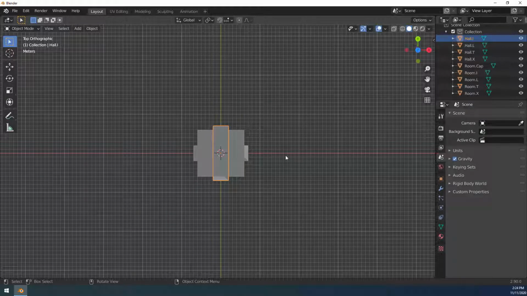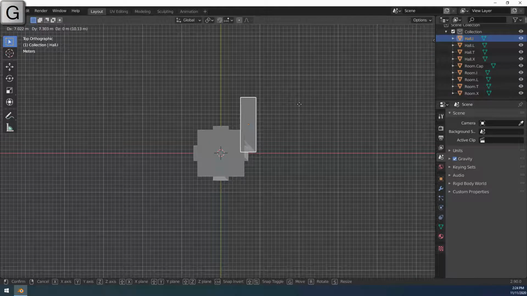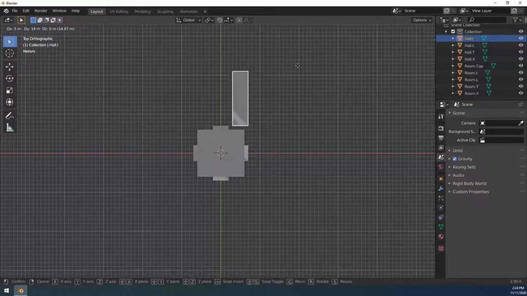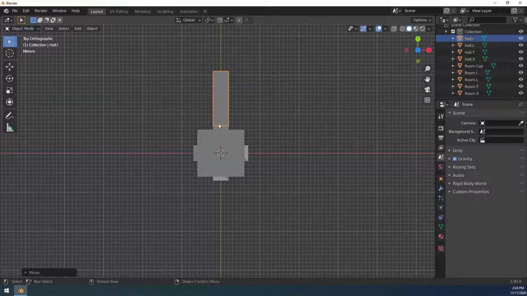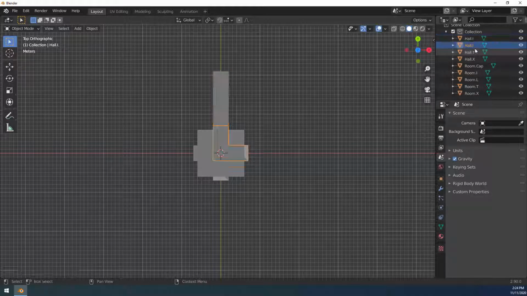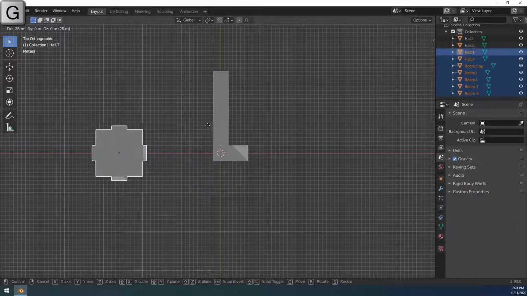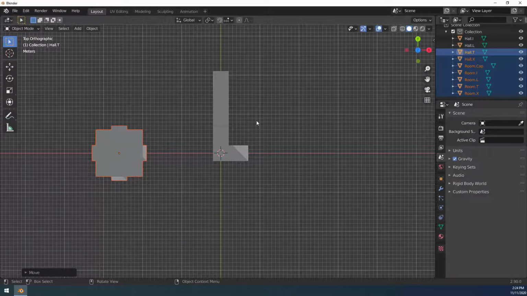We're going to grab these one at a time using G, again in top orthographic view. G for grab, holding on control to take advantage of the increment snapping and snap that so it's even with one of these connector pieces. Now, technically it's connected to that one, but it's also connected to a lot of these others. So what I want to do is just select all of those, G, and just kind of snap those out of the way for right now, holding in on control so that they stay on grid, okay?